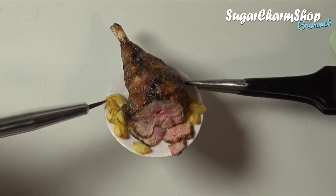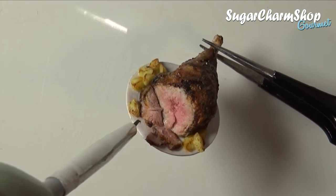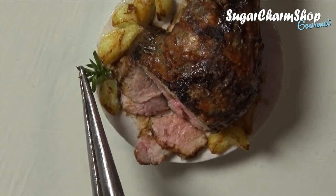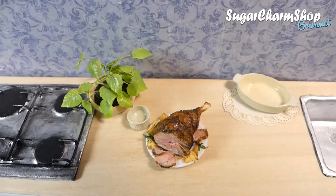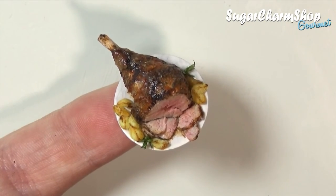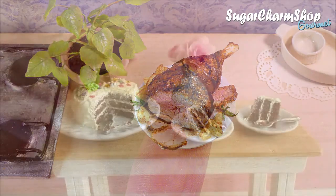You also want to make sure to add some paint to the dish, because I would find it very odd if you were able to arrange a roast and slice it without the plate getting dirty. As a final touch, I just glued on a small bit of some princess pine, and the main course is served. Don't forget to check out Maeva's video on her channel — I'm going to link it in the info box as well as at the end of this video. Really hope you enjoyed, and I'll see you in my next tutorial.